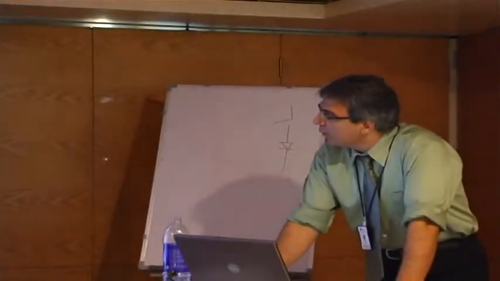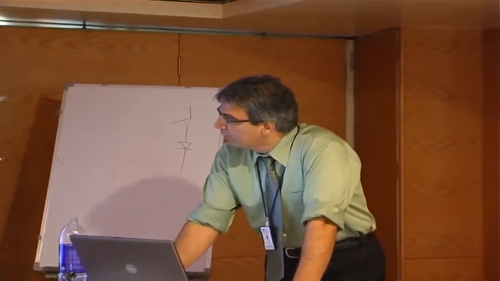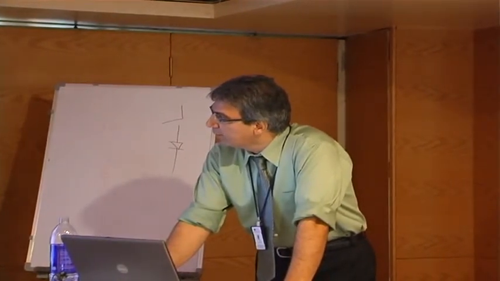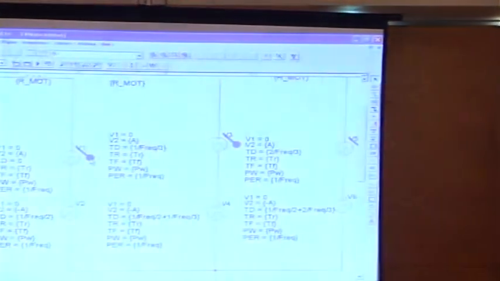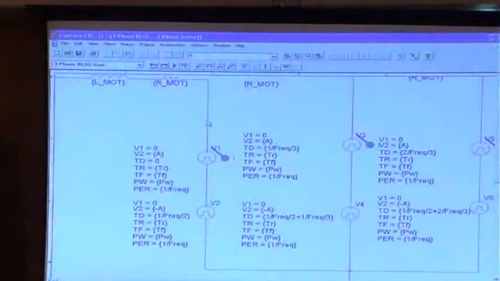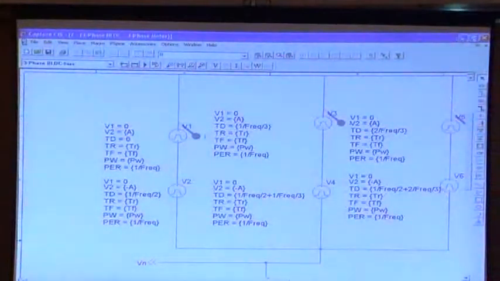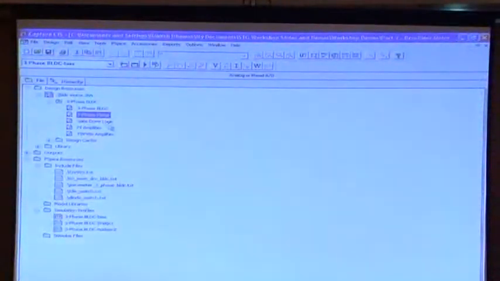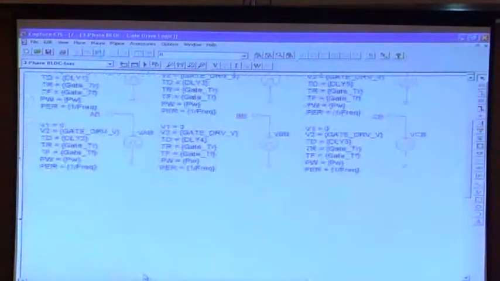We look at schematic 2. This is how we have got the motor. You can see these are the probes which are used to plot a waveform, and we'll see how that's used when we run the simulation. Okay, and the gate drive logic is here, which you have seen before.